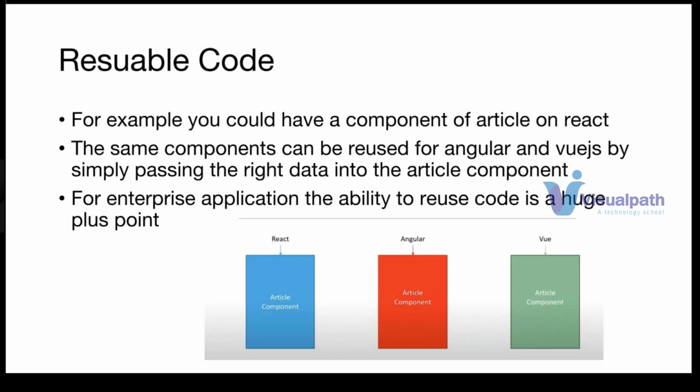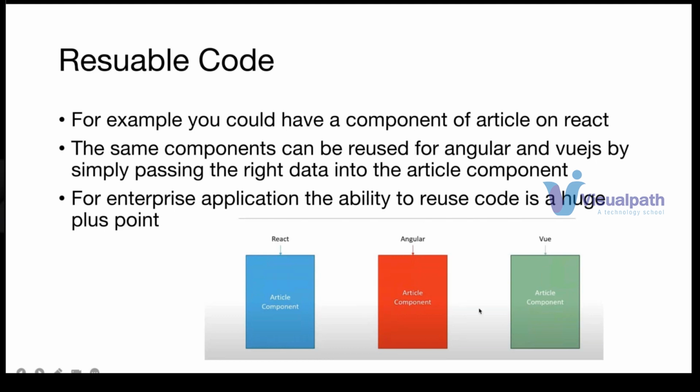Before this, when I developed in one technology, one screen, and then went to another, I needed to redo the entire code there. Again, when I went somewhere else, I needed to redo it everywhere. That is not the case now. You can just pass the proper data, and you can reuse that component in different technologies.